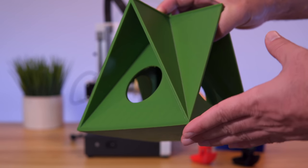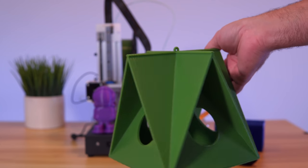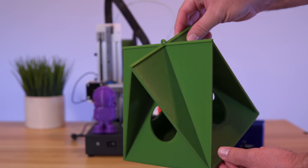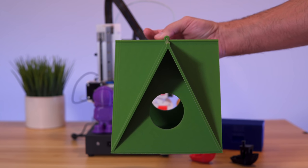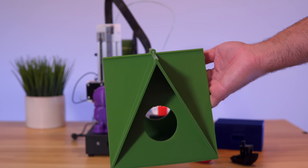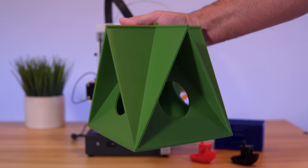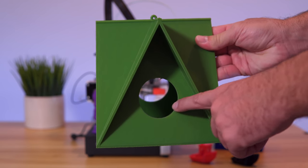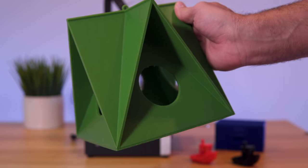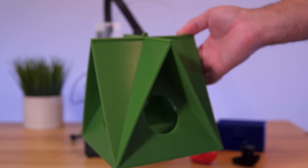There was some corner creep but not significantly enough to warp it. The birdhouse took about 650 grams of filament — over a pound. I printed it with the 0.6 nozzle at 0.3 millimeter layer height and it only took 12 hours for this huge piece. The reflections on the walls show what an excellent print it is. I'm going to hang this in the backyard and I'm curious if the birds will use it. It has little holes on the bottom for drainage and a nice hook to run a rope through for hanging.